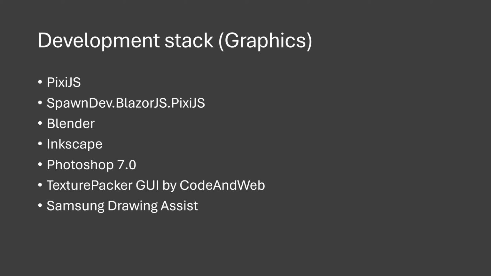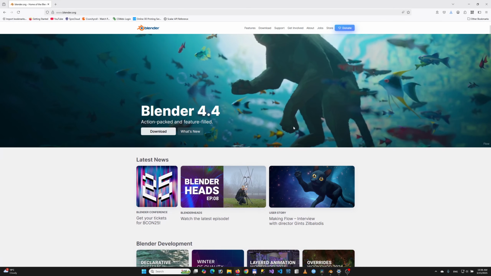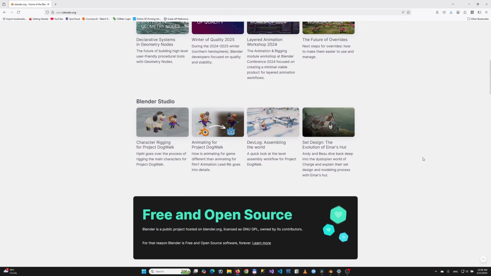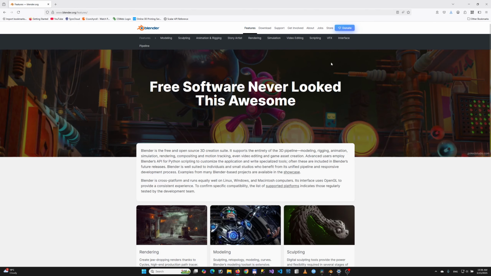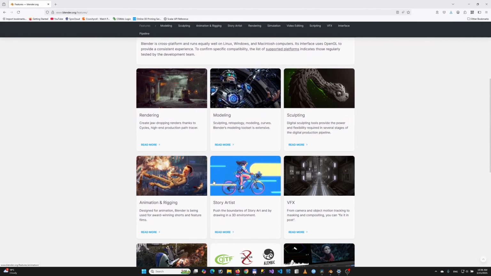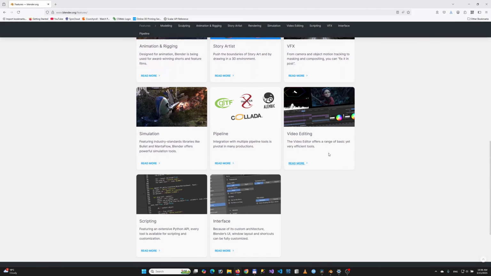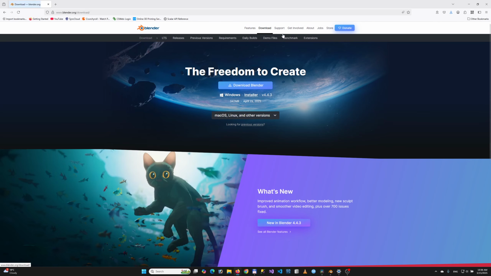However, I do have some experience with it, both 2D and 3D. And I have more experience with actually 3D graphics using Blender, which is another great open source project for 3D design. Well, not only 3D, you can do 2D in it as well. It's a really comprehensive utility tool, app, whatever you want to call it, and it is free.